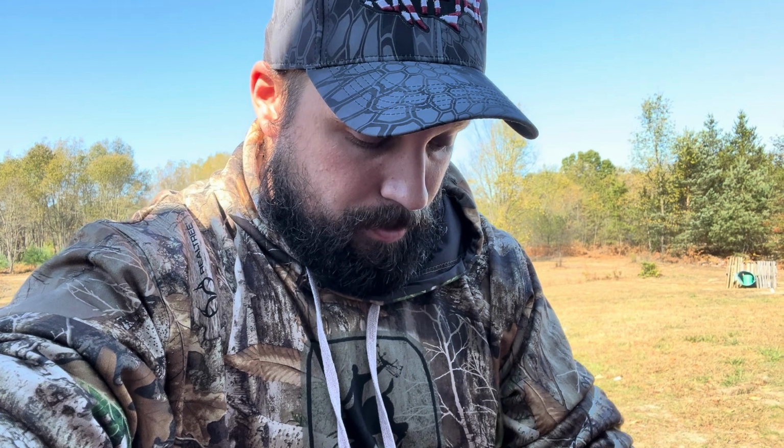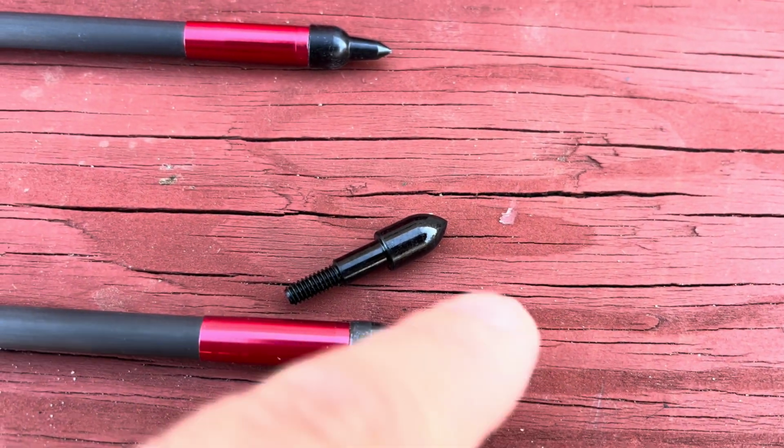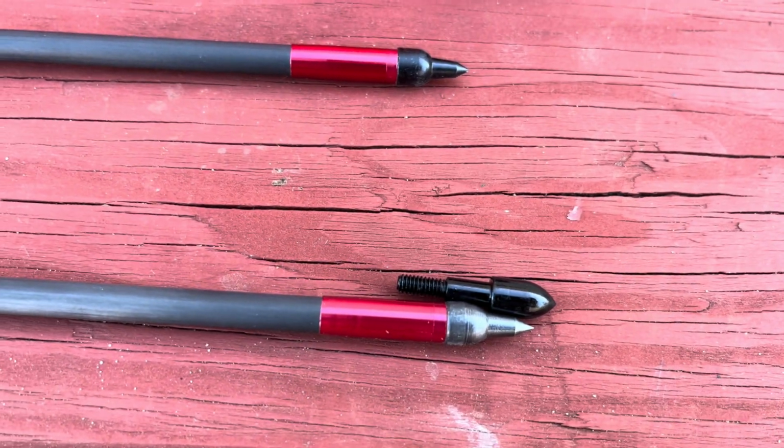You can see they're, here, let me get one out. They're more just a tapered, and the one I'm using is a little more sharp, and I think maybe that'll help pull them out. We'll see. So there you can see the difference. So I'm going to try these ones instead of these. I don't know if it'll make a huge difference, but we'll give it a go.